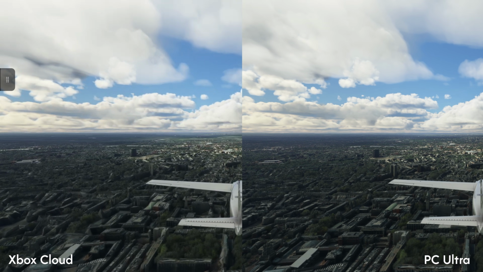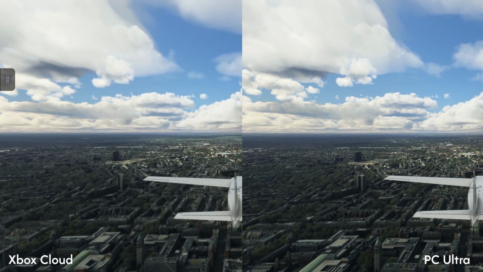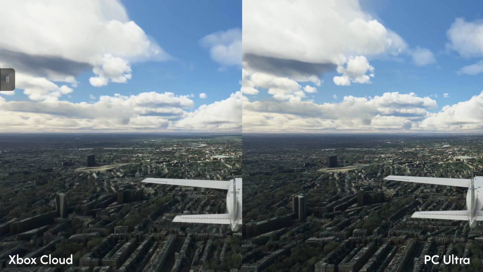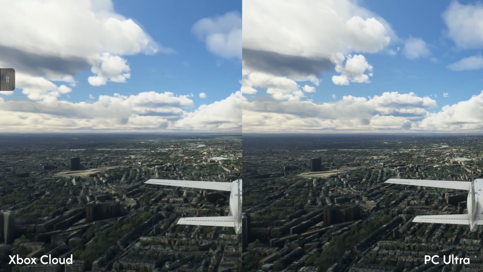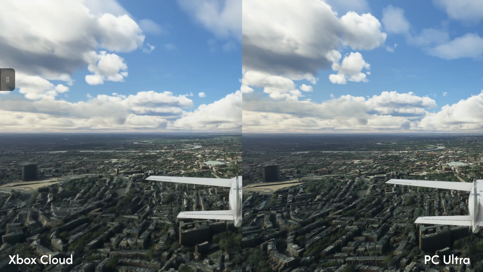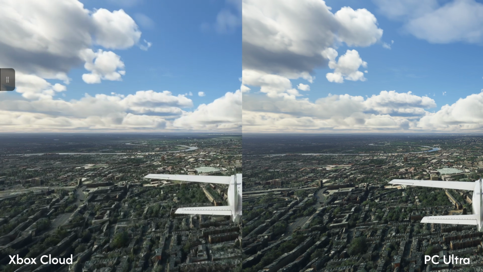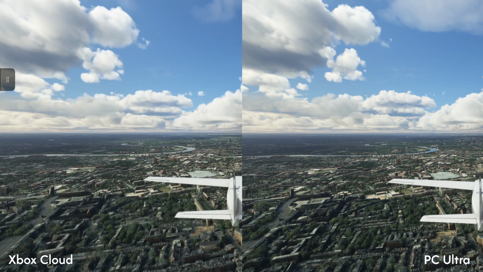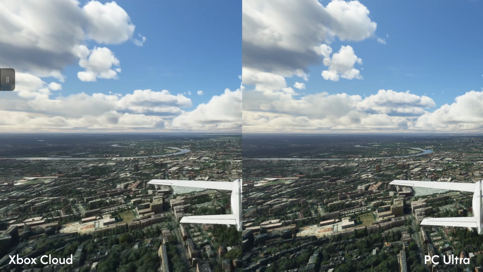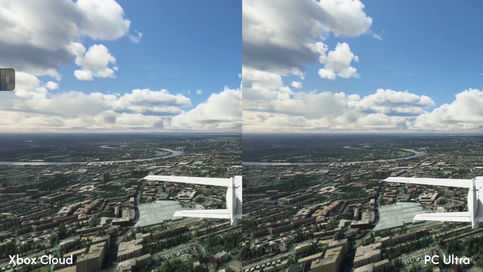Now, perhaps an interesting comparison here will be to compare Xbox Cloud Gaming with the Xbox Series X build of the game. That's something I will try in another video because I think it will provide some interesting insights at the very least. Now though, you can see on the PC with decent hardware as well as a very good internet connection, there is quite a stark difference between the way photogrammetry actually streams in to the two different versions of the sim. So really, this is one area that I feel the cloud gaming version of the sim could do with some improvements.